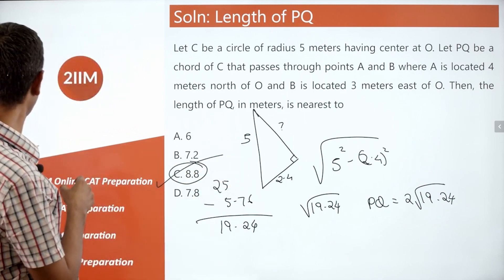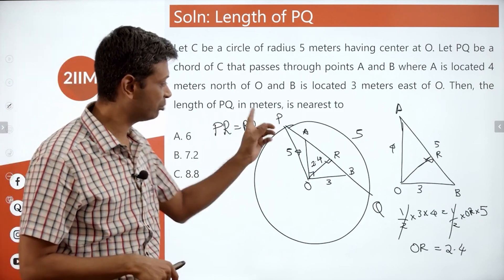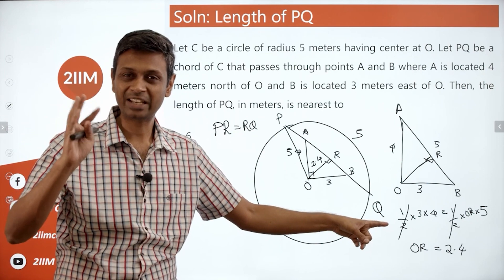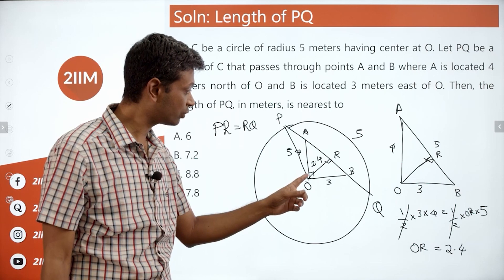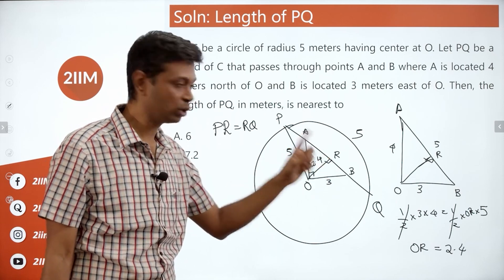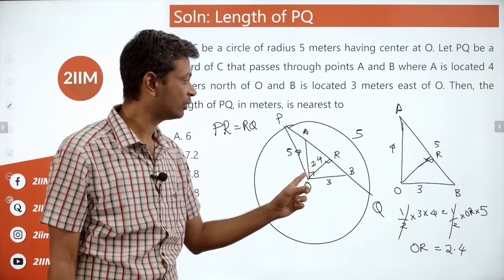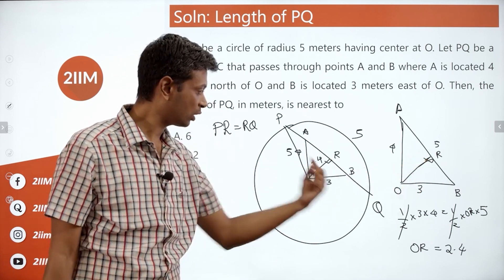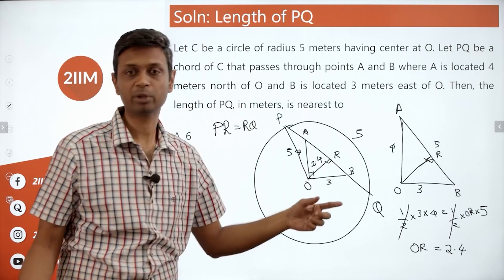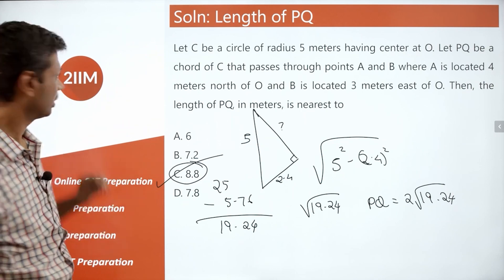Beautiful question. I am going to go back one slide. Look at this diagram again. We want to find PQ. We straight away say from center draw a line to midpoint of PQ. That will be perpendicular to PQ. We know we want to find PR which will be equal to RQ, or we want to find OR. How do we find OR? We look at triangle AOB. For that we find OR. We know OR, we know OP, we can find PR. Pythagorean theorem. We are back here. Tough question. Time consuming question.